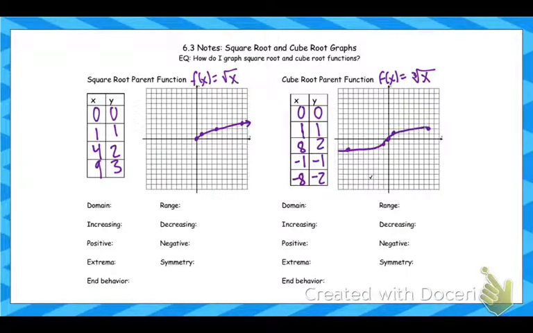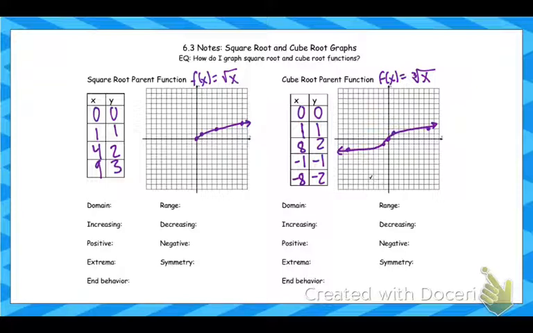And what you guys will notice, it looks pretty similar to the cubic parent function. Okay? Our cubic parent function looks something like this. Same kind of shape, but that graph is a reflection over the line y equals x, because that is the inverse of the cubic function. And we're going to look at that a little bit more next week when we get into inverses. All right, so now we're just going to go through and do all of our usual vocab for both of these functions.